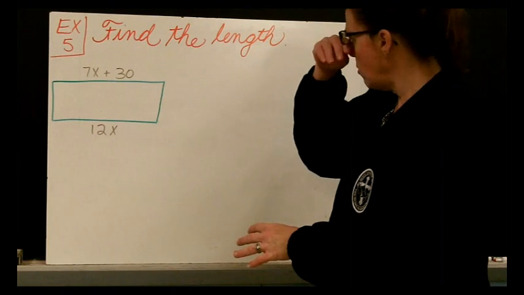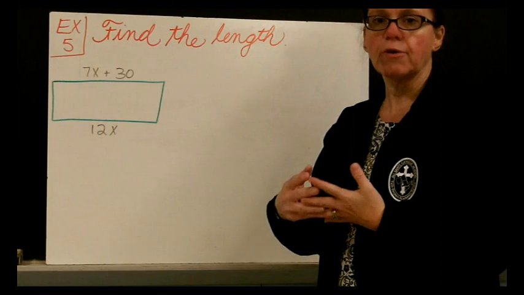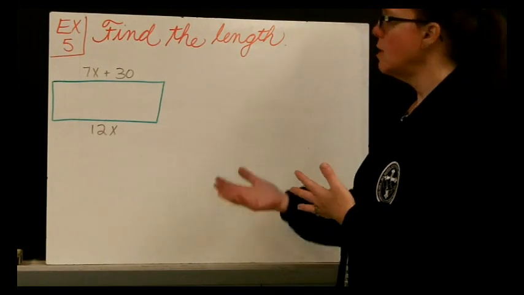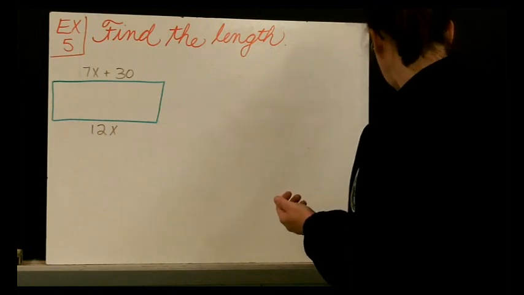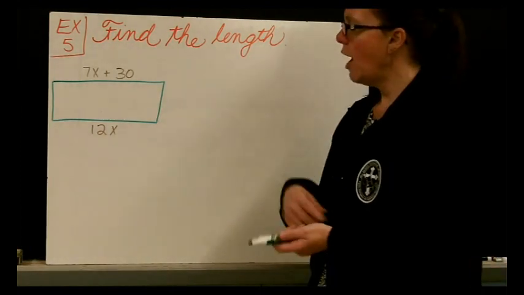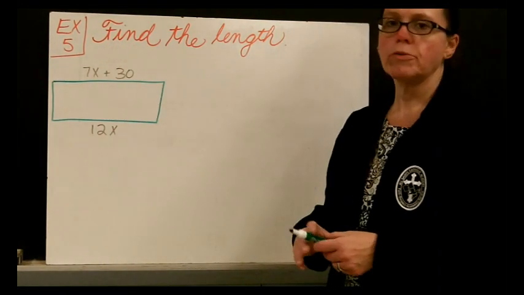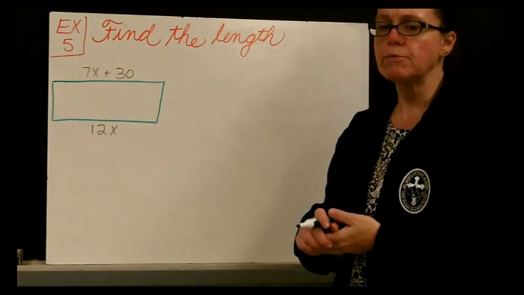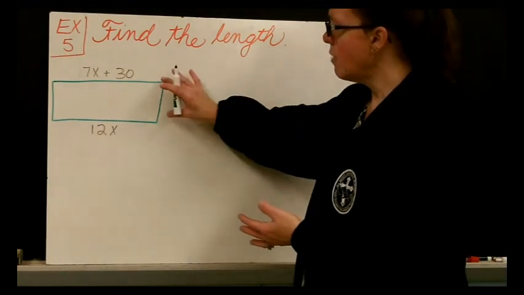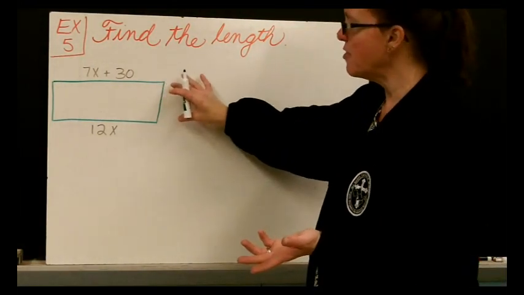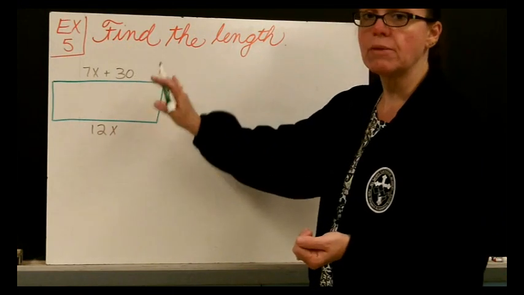What we're going to do now is use the same idea that we've been doing, solving equations that have variables on both sides, but we're going to use it in a geometry question. We have to find the length. And you might think, well, how are we going to do that? We have variables in both names of the length. When you see a problem like this, remember, in a rectangle, and we're assuming this is a rectangle even though I didn't draw it that well, two sides that are parallel are the same length.